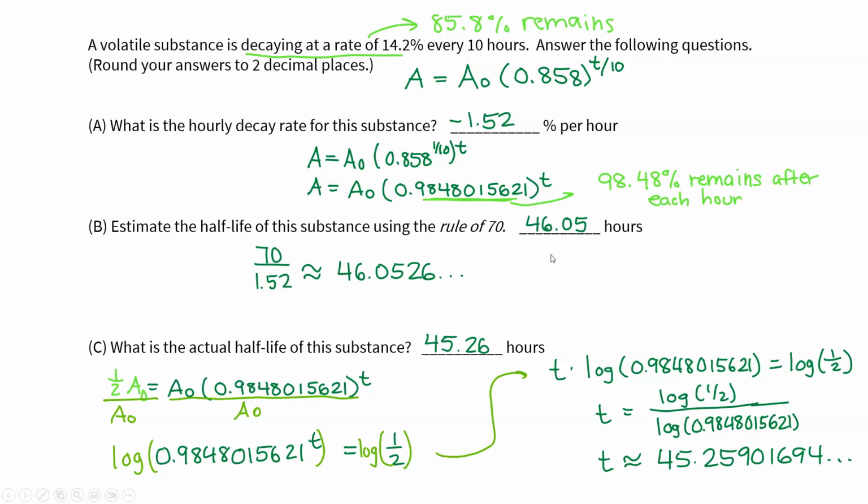So a little bit more of a noticeable difference between the estimated value and the half-life, but you'll tend to see that more frequently with half-lives because of the fact you're decaying and the amount that you're working with is decreasing. But that is the end of this problem, and that is the end of this video.